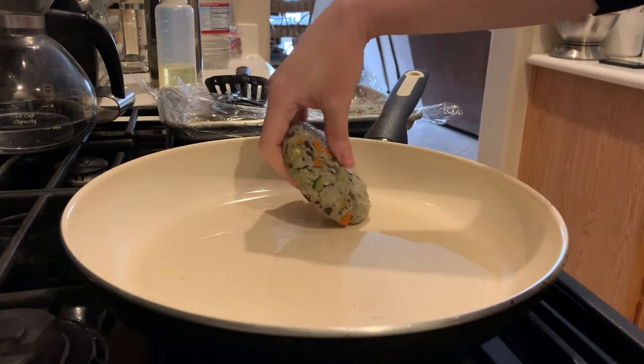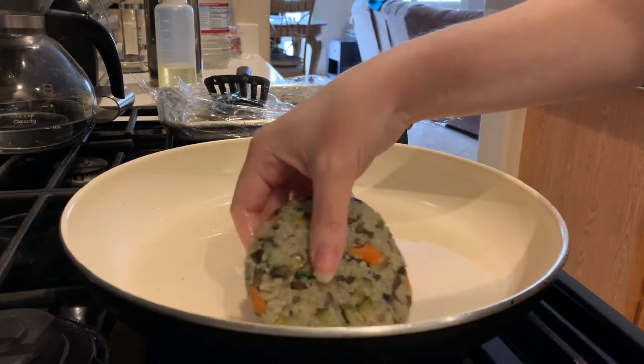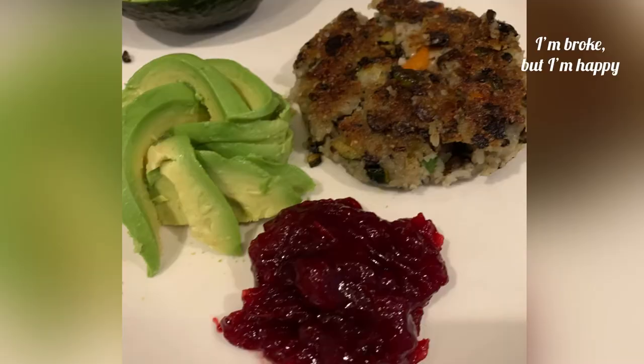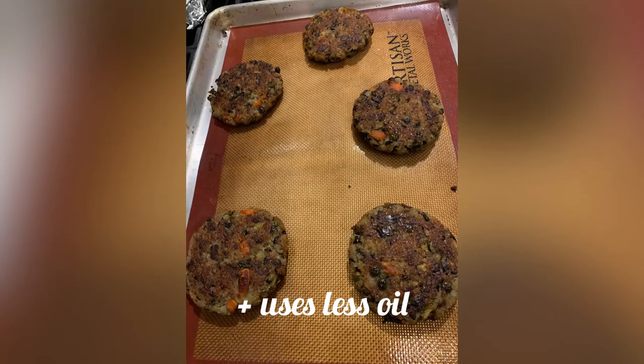When you're ready to eat these, you can fry them on both sides in a nonstick frying pan — keep in mind they're more prone to breaking with this method. The first one flipped perfectly, but the one next to it did fall apart when I tried to flip it. It did get crispy and delicious, and I served it with avocado and cranberry sauce for lunch instead of on a bun, since it already has a bunch of rice in it. Another option is to bake them on a silicone baking sheet or parchment so they're guaranteed not to stick or fall apart — they get nice and brown, baked at 450 degrees for about 15 minutes then moved under the broiler for another five minutes to get that golden brown.